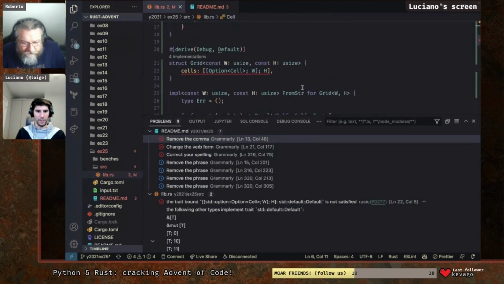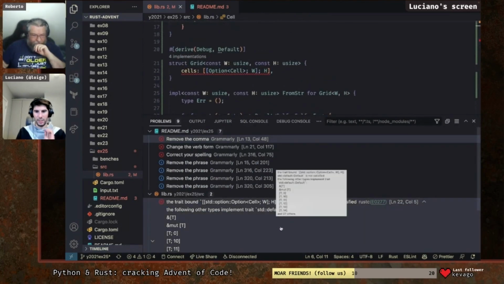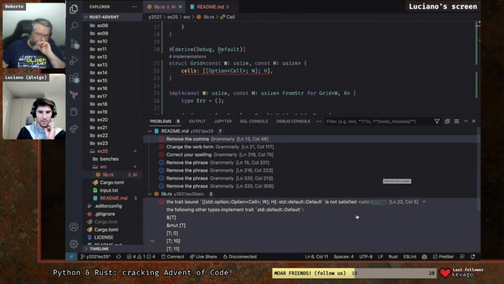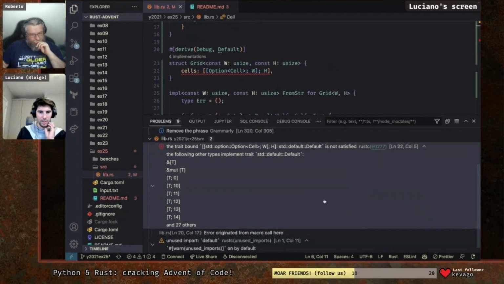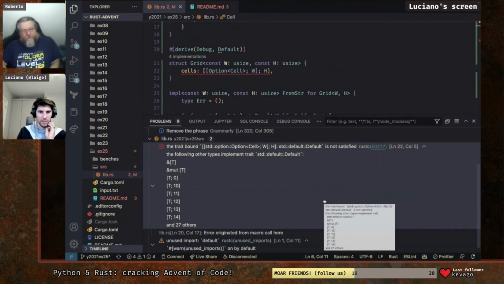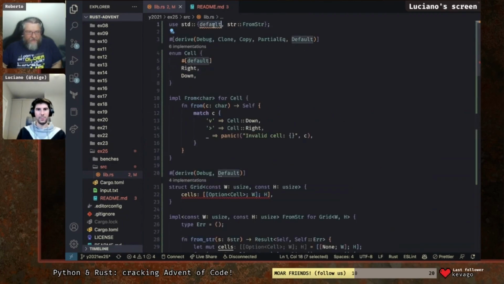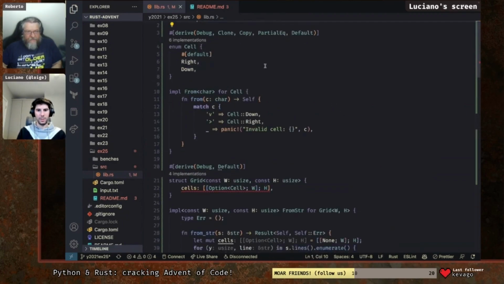What's the problem there? The trait bound option cell. The following other types. No, I don't understand this one. Okay, let's not use the default in the initializations. Is it because we have a default there?